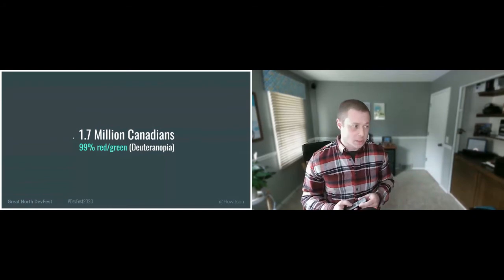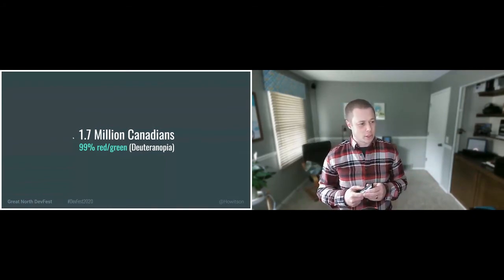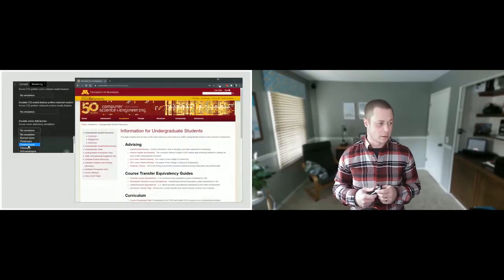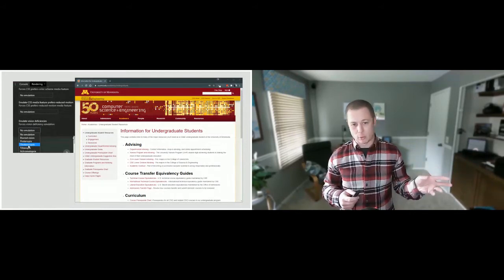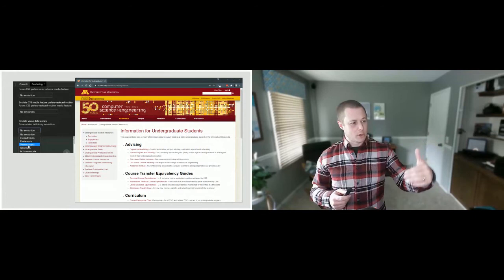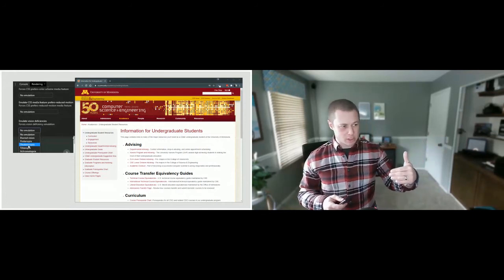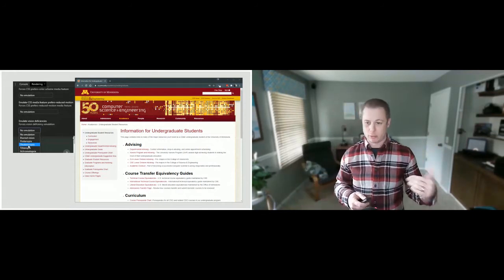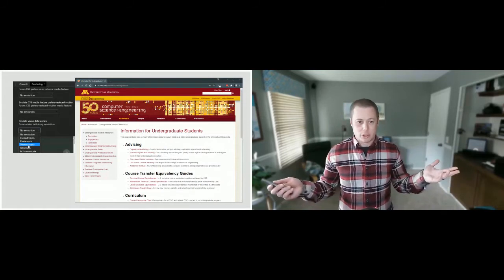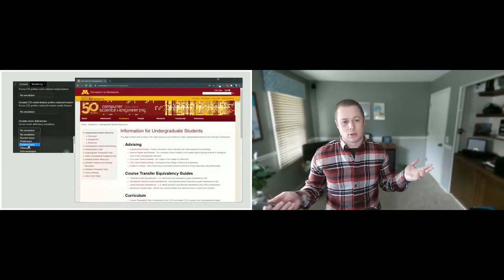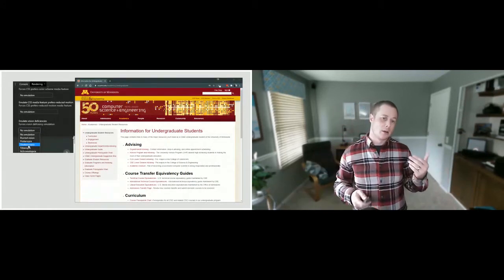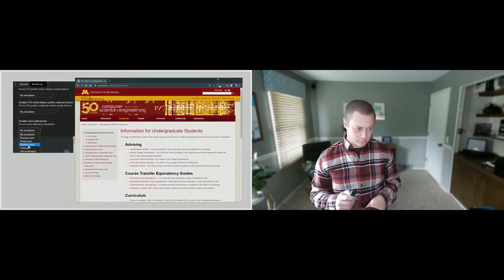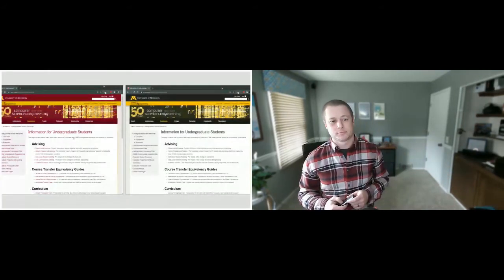So for an example of this, DevTools can actually show us, if you pick the emulate vision deficiencies and you select one of the color blindness types. This is red-green colorblind. This is the most common one. I'm going to run this against the University of Minnesota's Computer Science and Engineering webpage. They're a huge top 10 engineering school. I figure if anybody's going to have this stuff figured out, it's them, right? They get a ton of government money. Should be no problem. Well, let's look at the simulation.